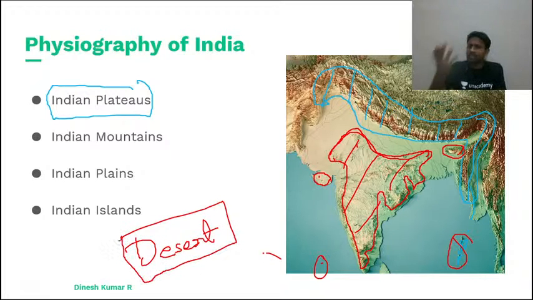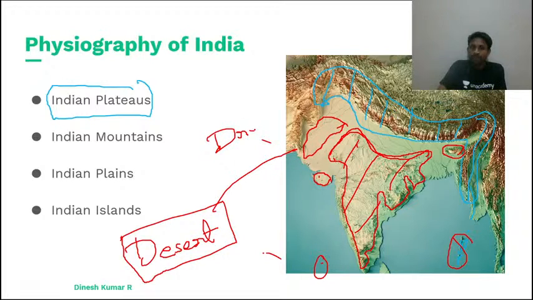Why yes? Because it definitely has some specific characteristics, so we can say yes. Why no? Because I can include it as a part of my plain. It is that part of the plain which is really very dry, where precipitation is less and evaporation is higher. That is why that plain area has been converted into a desert-like feature. So can I say the desert is because of the climatological conditions of that area, because you don't receive rainfall there? So don't worry, you can take the desert as a separate physiographic feature, or you can take it within the Indian plains. Anything is fine, there is no confusion there.